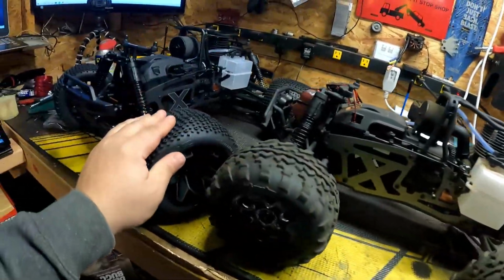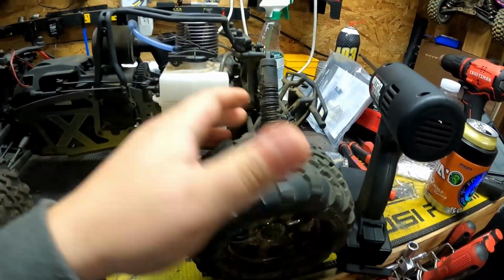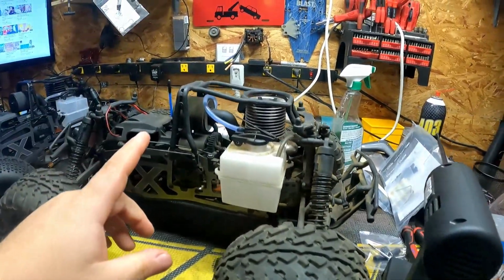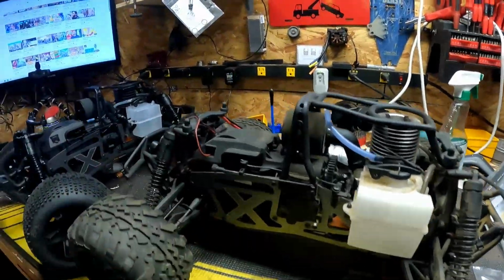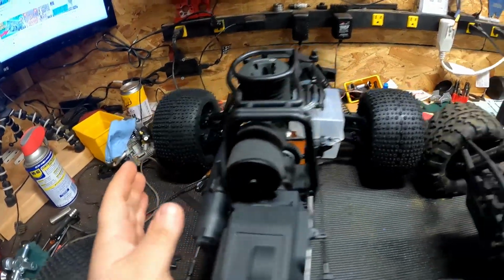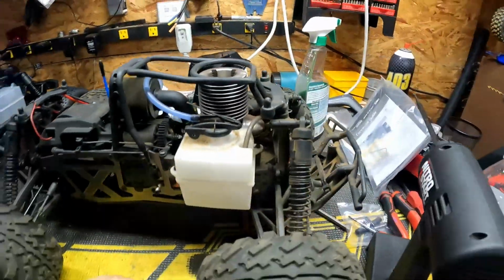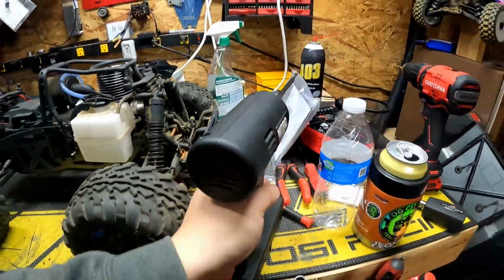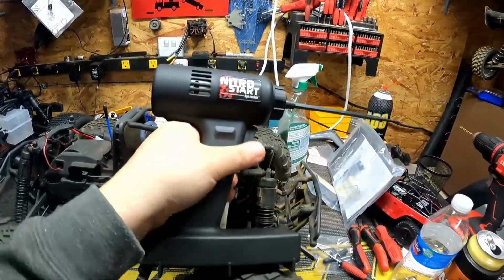The tires are different. Well, I don't know how these are yet, but these aren't bad. They were still the stock tires. Held up good. What else is different? It's pretty much the same. It has the stock plastic pipe on it that this one had, but I broke it, so we put the HPI one on there. This isn't called the Roto Start anymore. It's called the Nitro Start now.